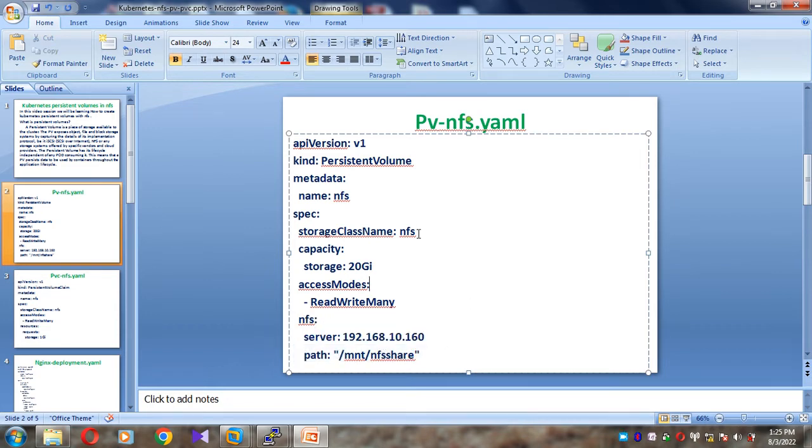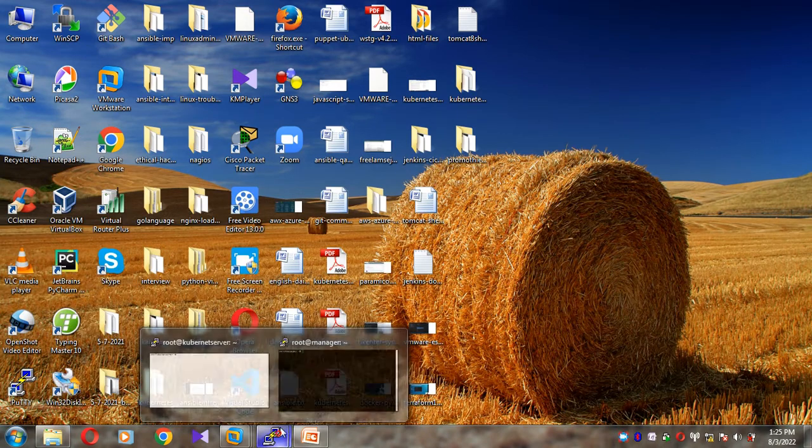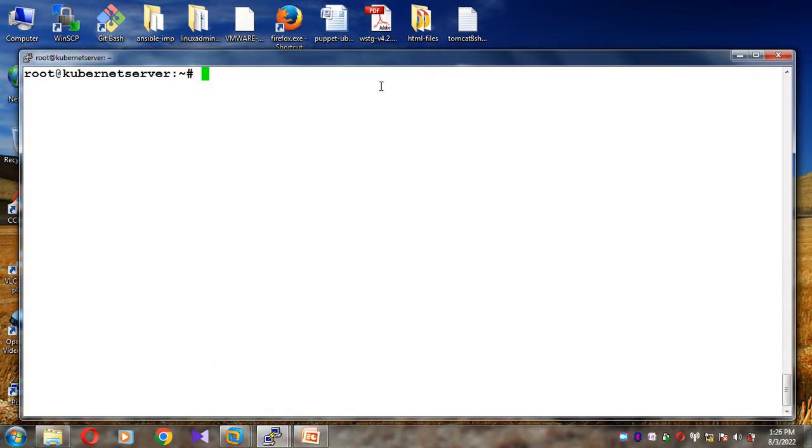Path is /mnt/nfs share. First, I will show you a local volume. I want to create a local volume. After that, we will create the persistent volumes.